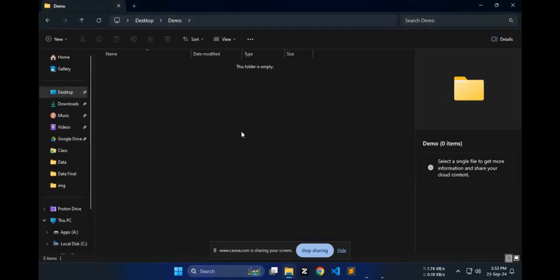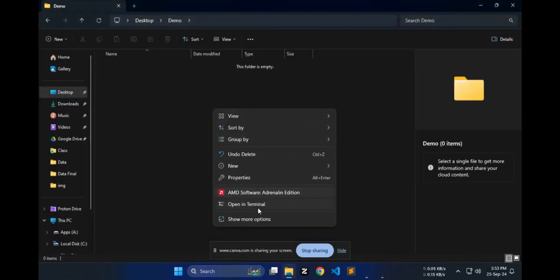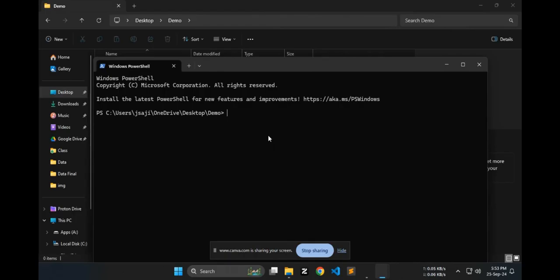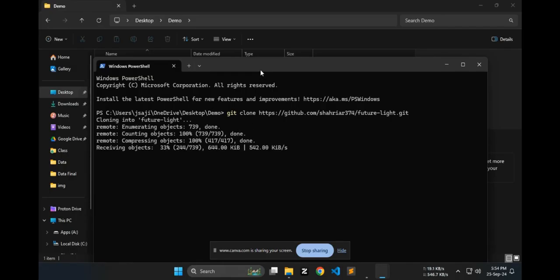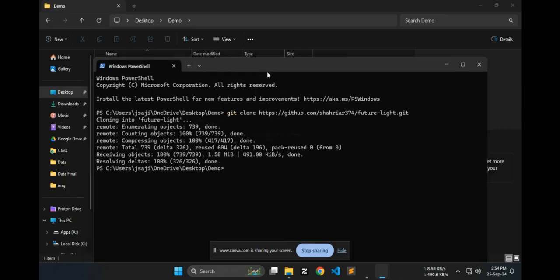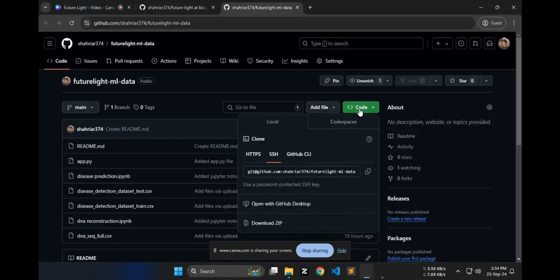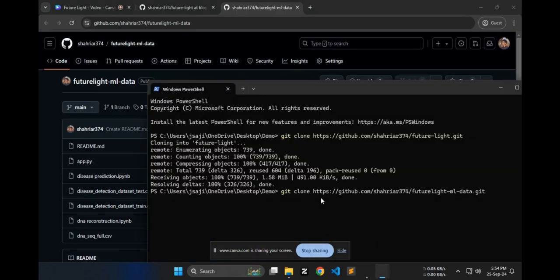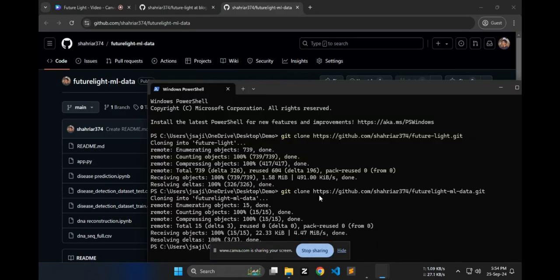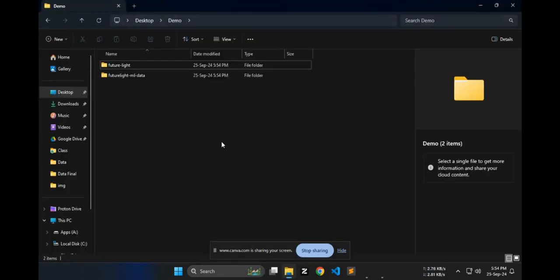Let's open up a terminal window in a new folder, then clone these repositories. As we can see, we have successfully cloned the repositories into our local directories.